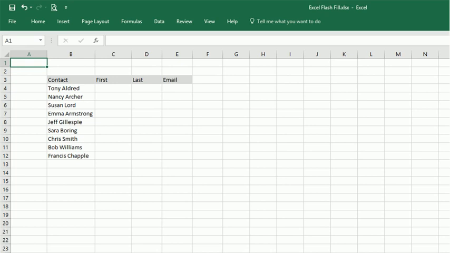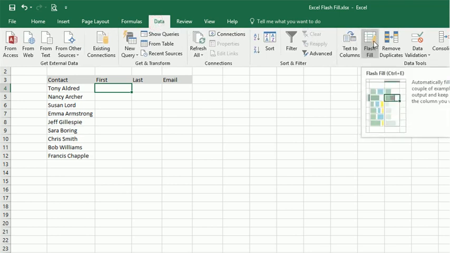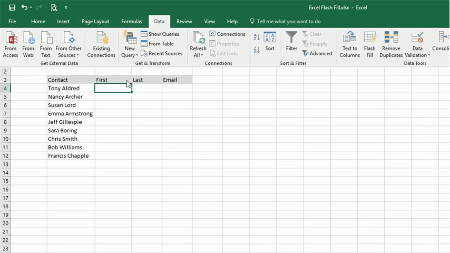It was new in Excel 2013, and so 2013 and 2016 at this point have it. And it's amazing how many different things it can do, both for splitting data apart and putting it together, replacing things. It's amazingly flexible and amazingly simple to use. About all you have to remember is that it's a button here on the data ribbon, or you can do Control E if you like your keyboard shortcut.